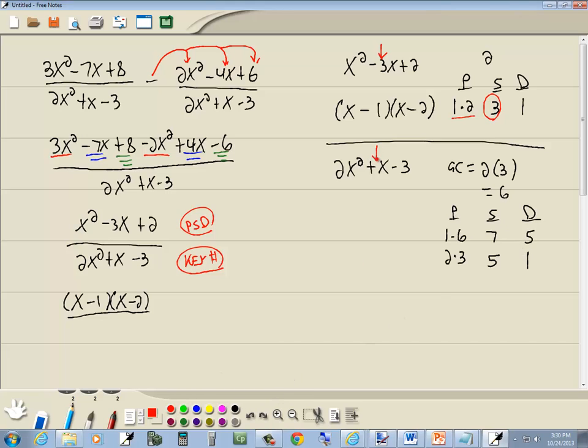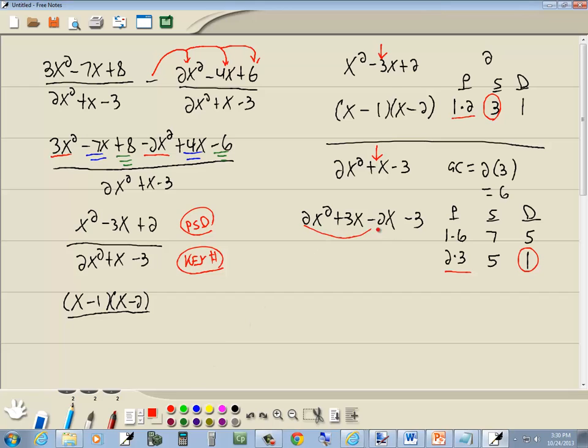The number we're looking for is the number before our middle term, which is the 1, which is right here. So we're going to use 2 and 3. We use it a little bit differently though. We're going to rewrite our middle term using those 2 numbers. Now the larger number in the P column that we're using, which is 3, is always going to be the same sign as the middle term. So it's going to be a plus 3x. The number I circled over here is in the difference column, D for different signs. 1 will be positive, 1 will be negative. If the 3 is positive, then 2 has to be negative.